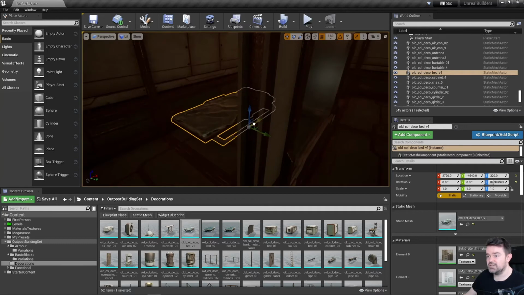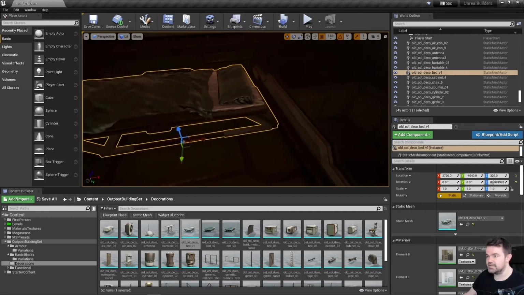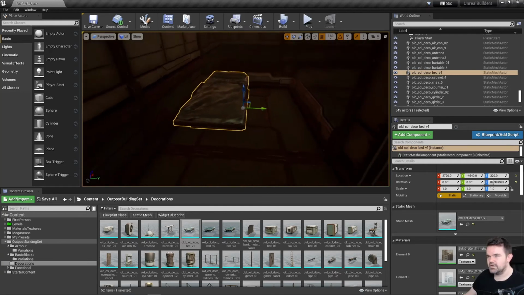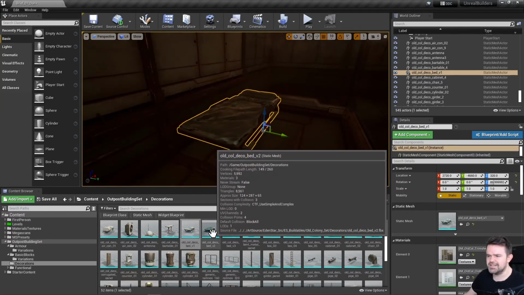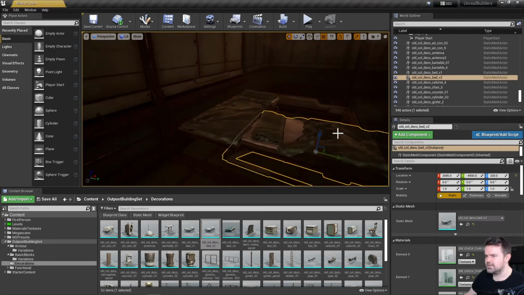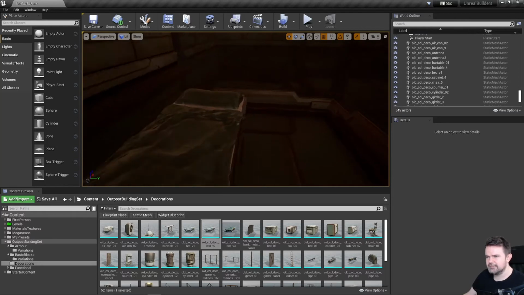I mean, if you wanted to, you could change this whole section up here to be a bunch of beds for people to rest, if that's the purpose of your outpost. But for our purposes, it's not the main function of the outpost. So I'm just going to have the one bed in here. Let me just place that there. You see there's a few varieties of beds as well, where the bedding is a bit more of a mess. So feel free to experiment with those.